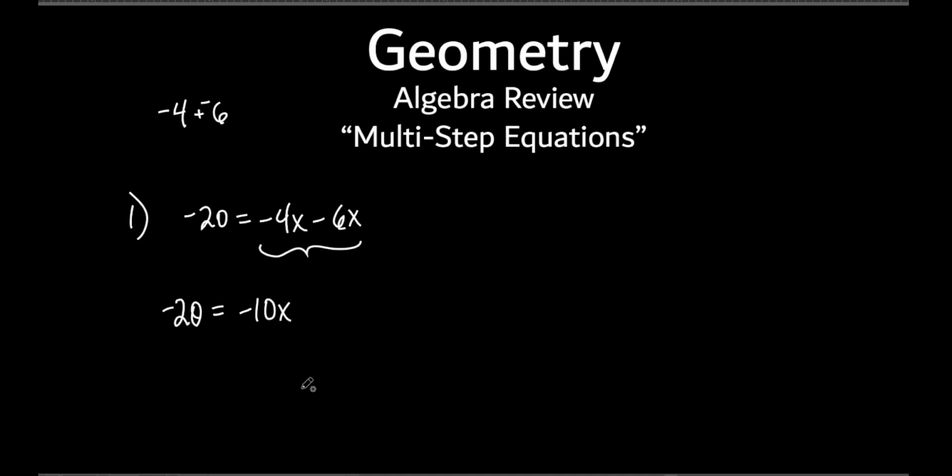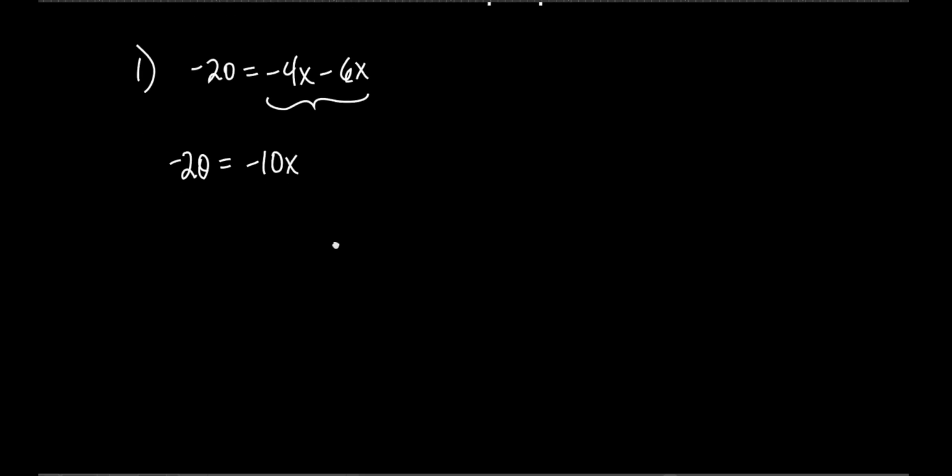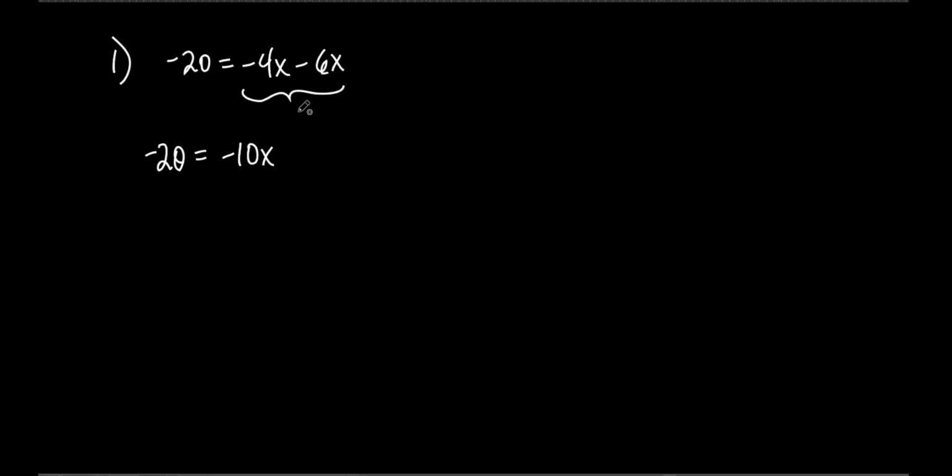This actually is only 2 steps. Why do they call it multi-steps? I guess multi means just more than 1, right? I guess it could mean 2. So we got to get x by itself now. So how do I get x by itself? What is that negative 10 doing to that x? It's multiplying. So how do we get rid of something that's being multiplied? We divide it. We don't just divide it by a 10, we divide it by a what?